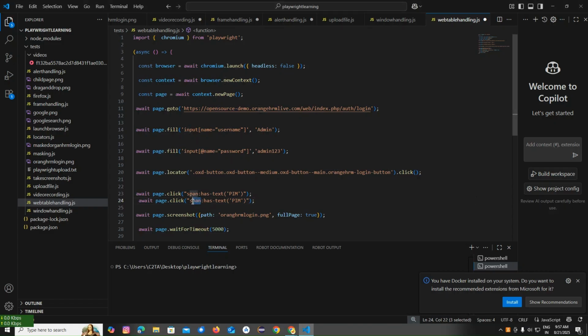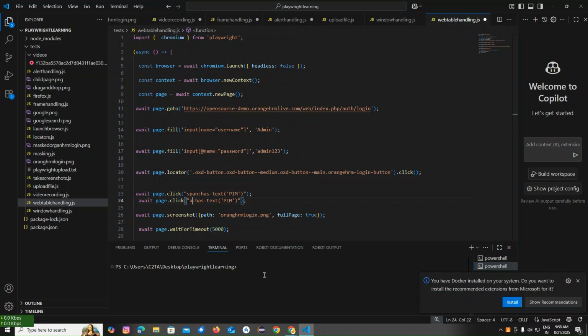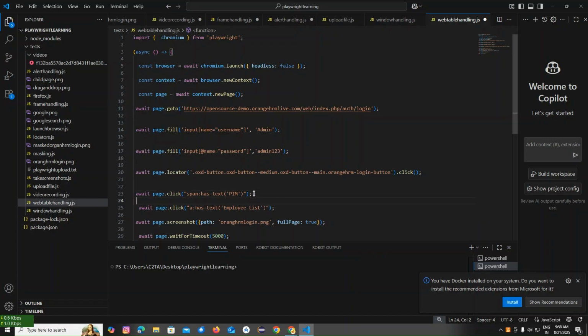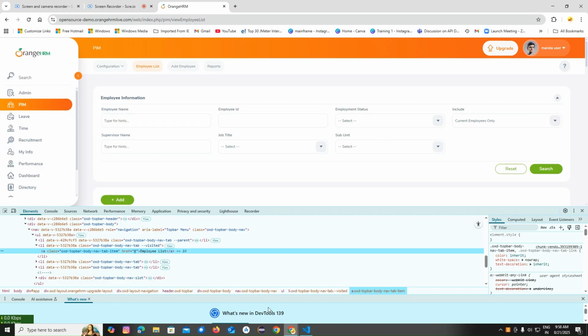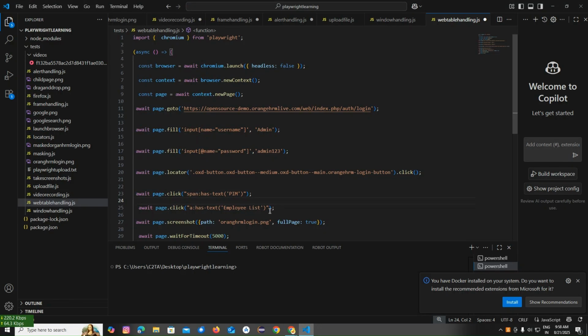This is how we can locate with text-based selectors in Playwright. First it's going to click PIM, and next it's going to click this one. So I added this.